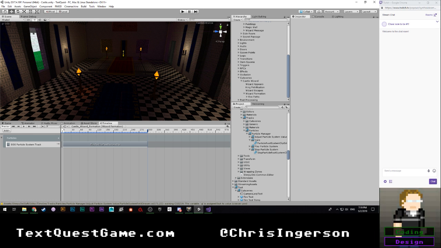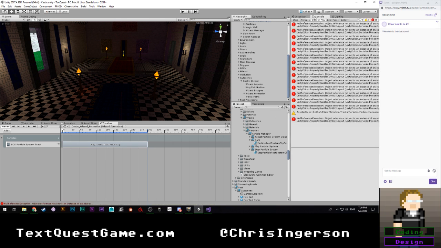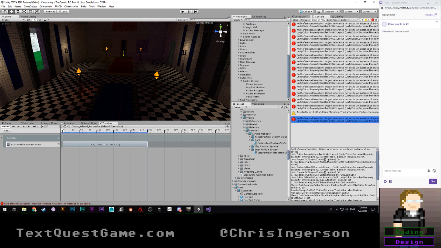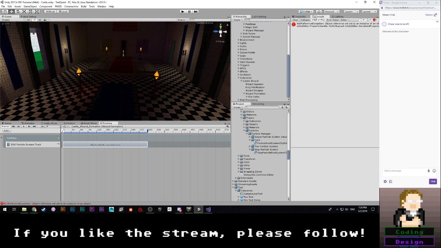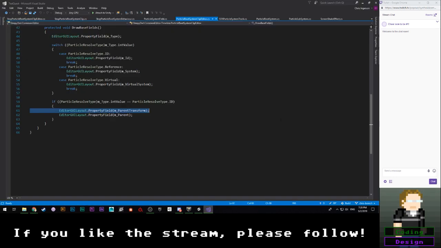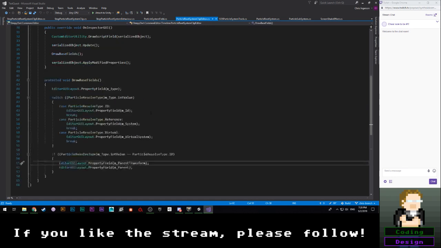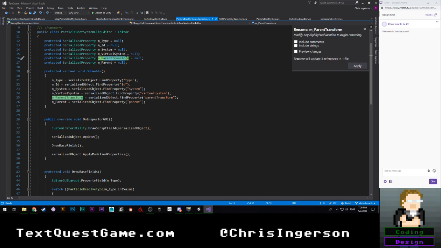All right. So you can see here that if we have this set to ID and we don't... Oh, really? A null reference, you say? How interesting. Let's go ahead and clear that out. Are we still getting anything? No. Ooh, but we do there. That's cool. Let's find out what that is. Not entirely sure what's going on there. Property field impair. Oh, right. That's not what it's called anymore. So let's rename this real quick. I changed it from parent transform to position.